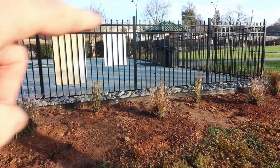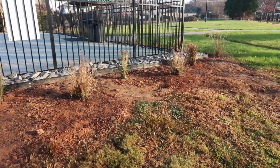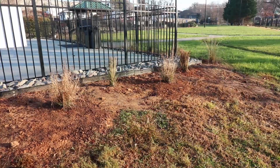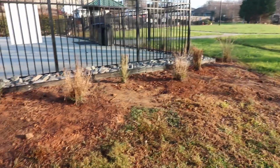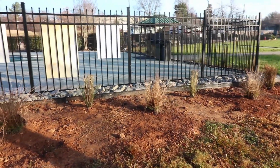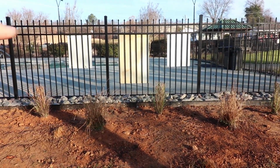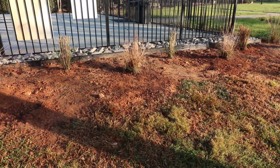These things will get up to about the height of the fence right there every year and then get cut down in the late winter. Hopefully they allow them to go through the winter before they cut them down. Sometimes they won't, but it is best to let them go through the winter. So that's just two different types of screening in the same spot. One, I'm actually trying to get rid of any view of the pool whatsoever from the roadside. And from the other side, I'm just trying to create a sound barrier.